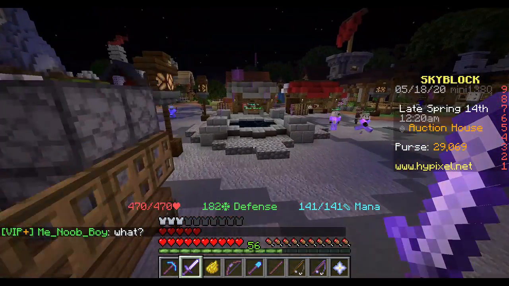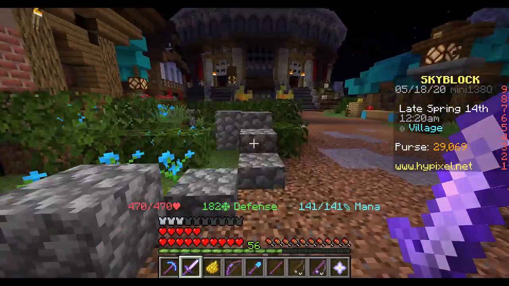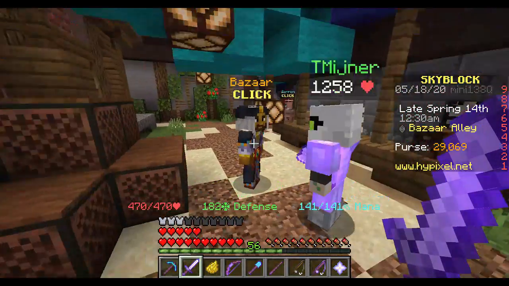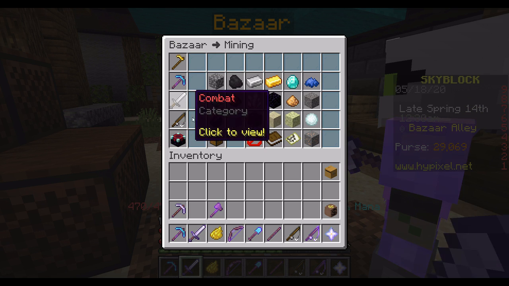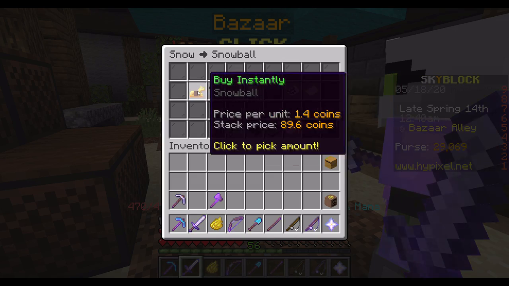So, I have a bunch of that stuff. I wonder what new stuff is in the bazaar. Or is everything still about the same? That's just what I'm curious about. Everything's still about the same. Wait, you can buy snow here? What?